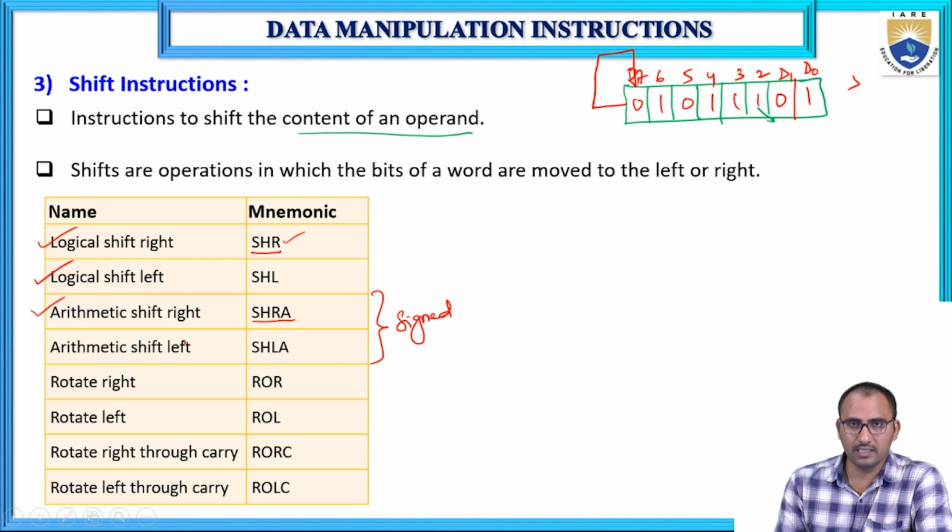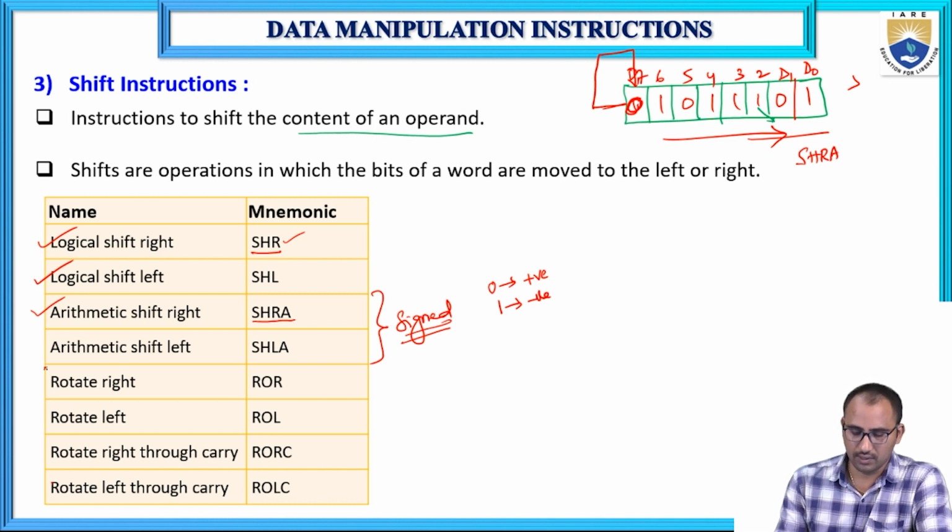So we are performing these arithmetic shift left and shift right operations on signed numbers. That's why the sign of the number will be preserved. 0 means it is a positive number and 1 represents a negative number in signed numbers. So always this D7 position will be preserved, and it will be copied to the right side during shift right arithmetic.